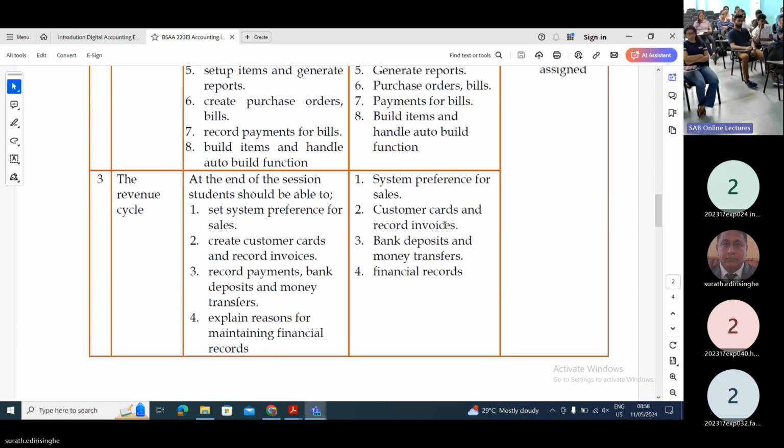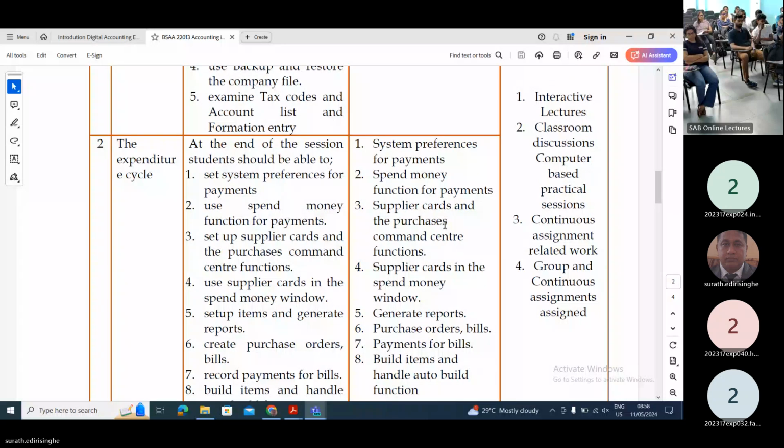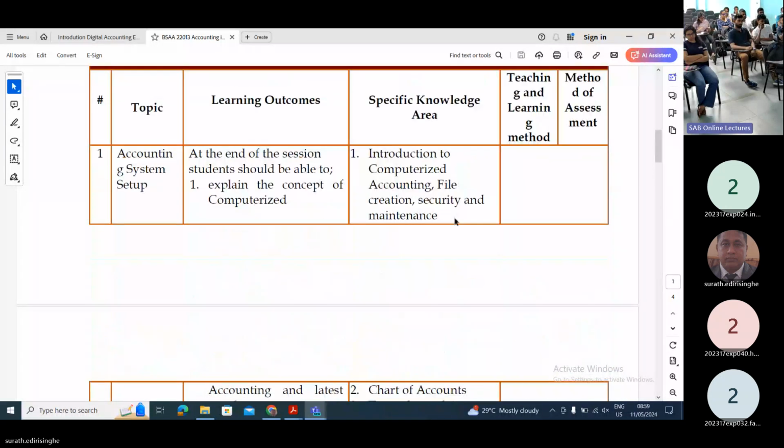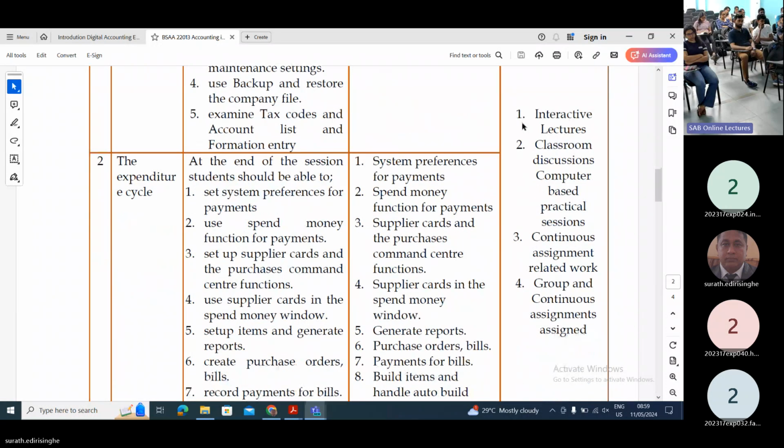But now look at the last column. How do we assess your knowledge? Teaching and learning method: interactive lecture sessions during week number 1 to week number 13. Actually, we will take 2 days for your 2 presentations. First presentation is a basic report presentation, and the second one is the final presentation.